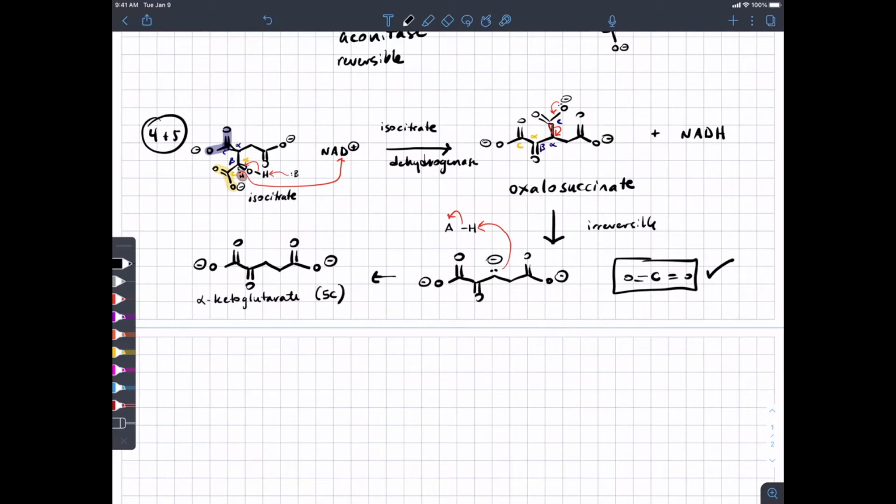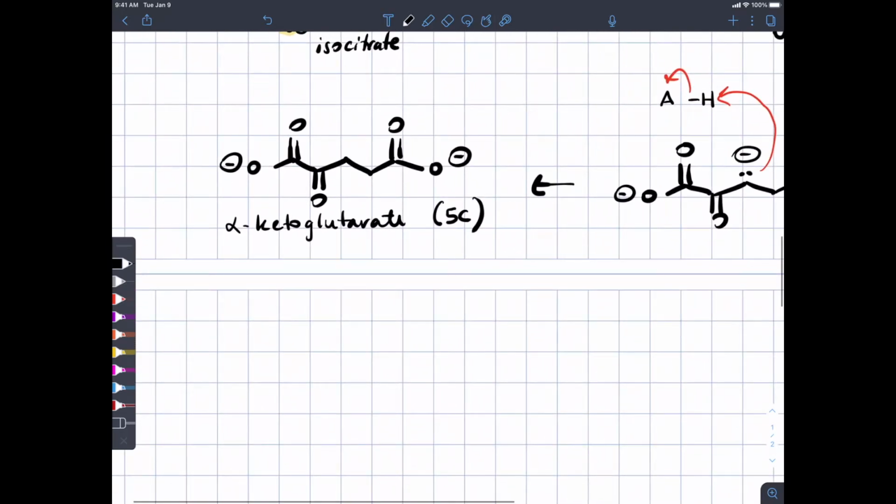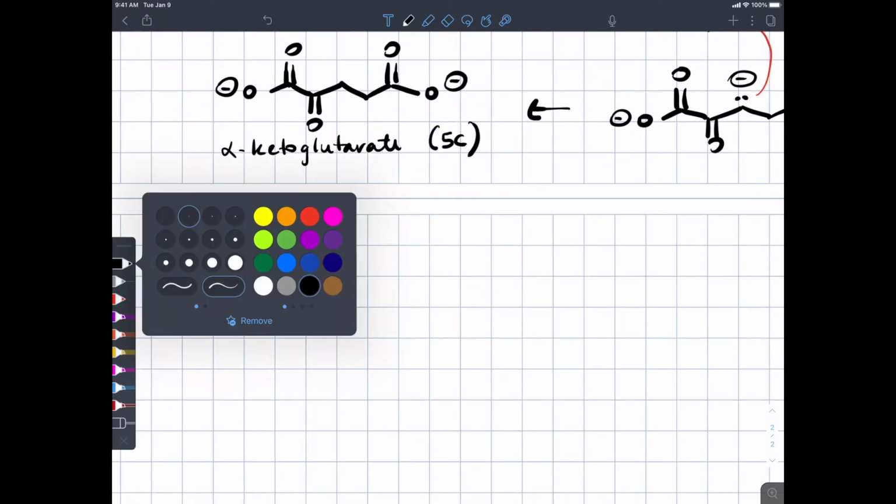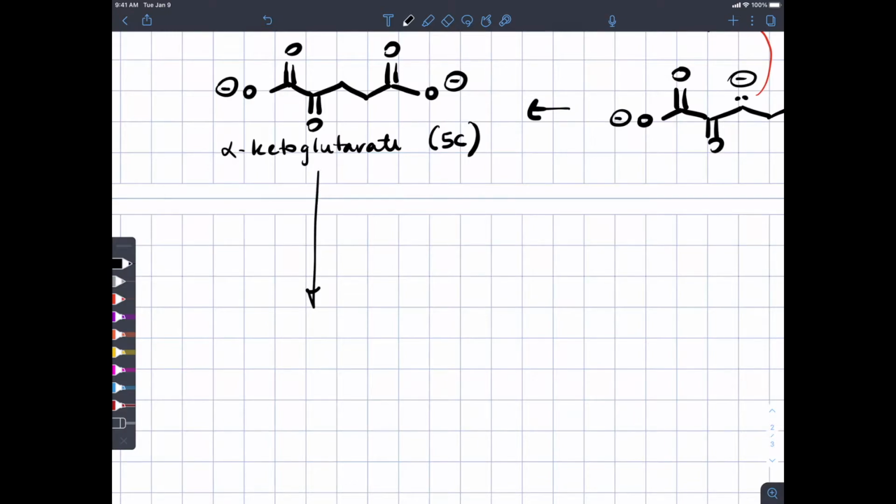One interesting thing about alpha-ketoglutarate, I mean, we'll show what happens next, but nature can use alpha-ketoglutarate for a bunch of other things. For example, if you used pyridoxylamine, you'll have to go way back in your notes to the imine chapter when we talked about what pyridoxylamine is, and a transaminase enzyme, you can actually swap out the ketone for an amino group.